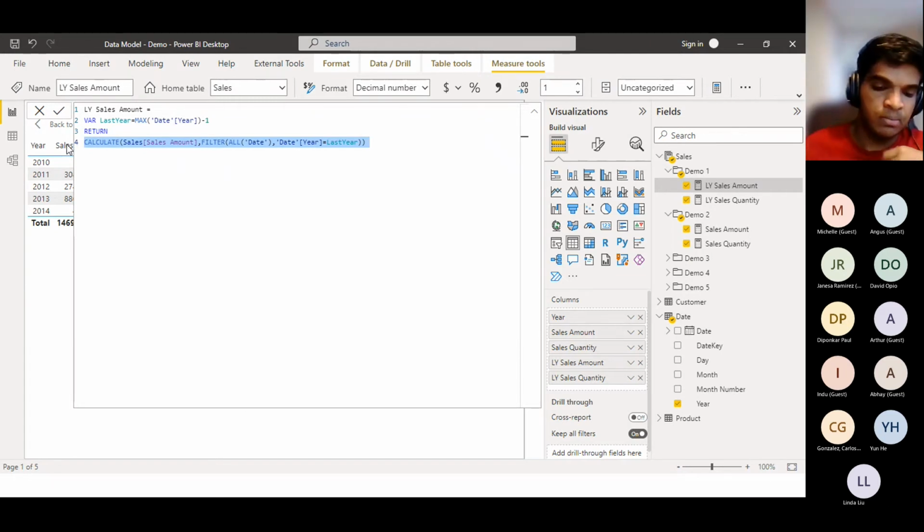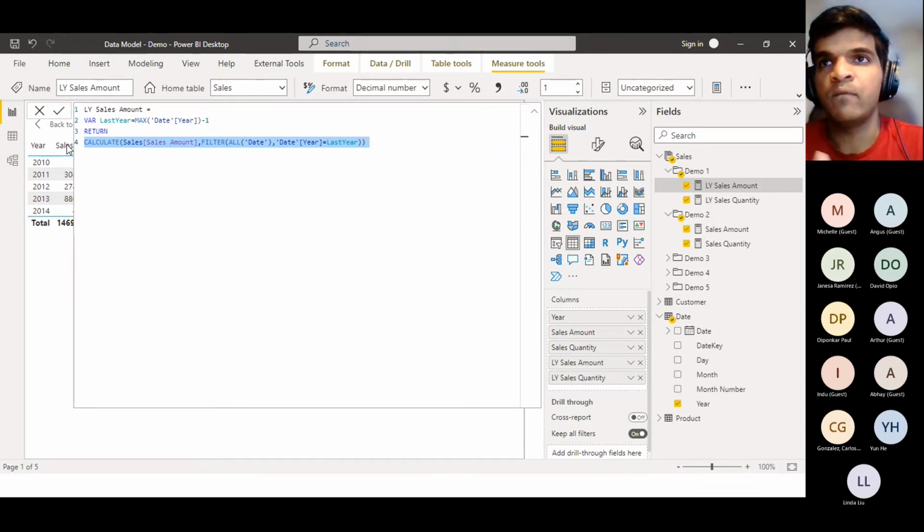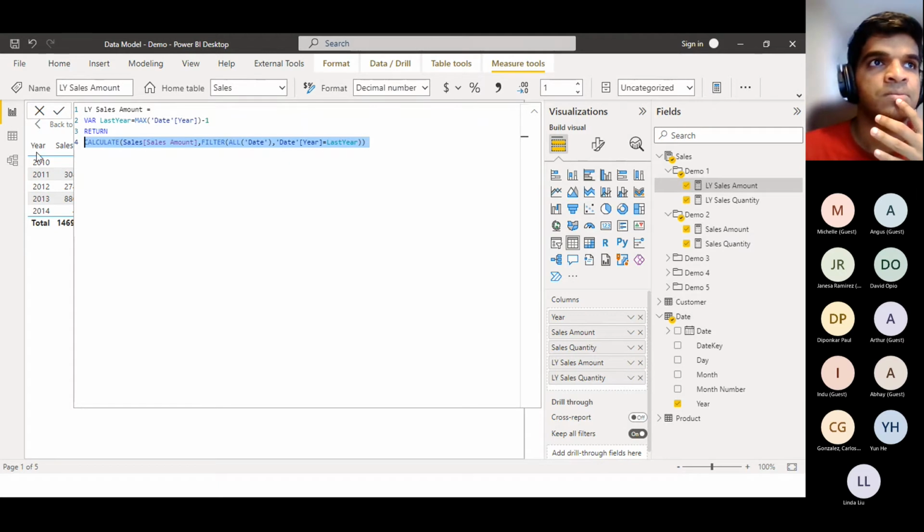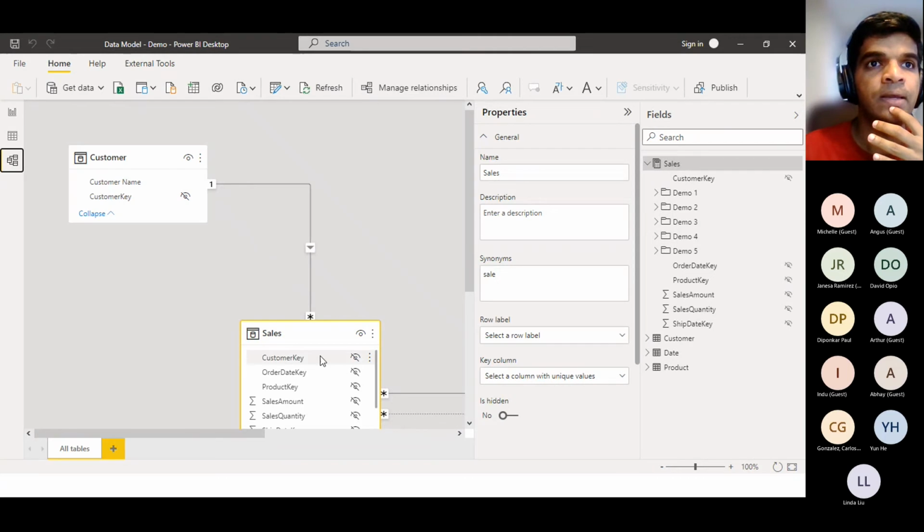But you can do the same thing with the same period last year function as well, and you can also do the same thing with the previous year function as well. In this case, I thought of going with this kind of logic because for some reason for this use case the same period last year and the previous year measure did not work, which I believe is because this data model is actually referring to the date key and not the date column.